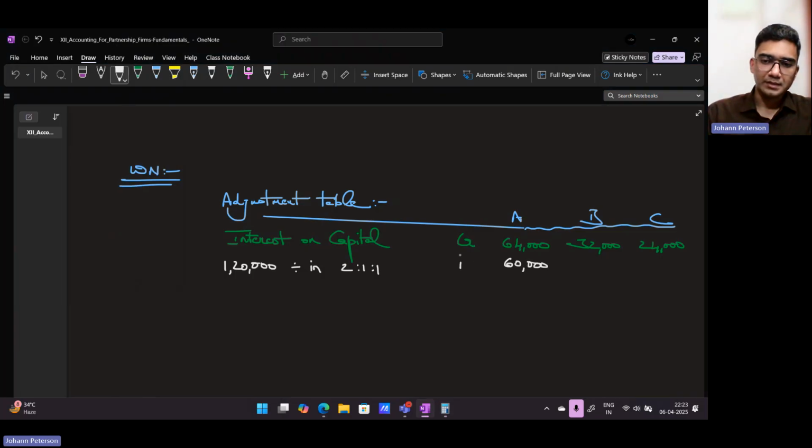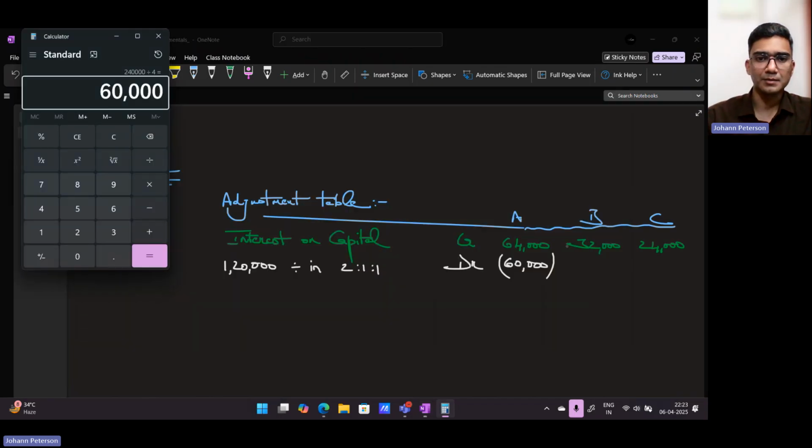Now here we will write debit. We will put this with a bracket just because this is the opposite of it. And as I said, we are going to talk in terms of the partner's capital account. So when you are taking back something from the partner, it is as if you're debiting their capital account. So we will write debit and we will put a minus bracket around these amounts.